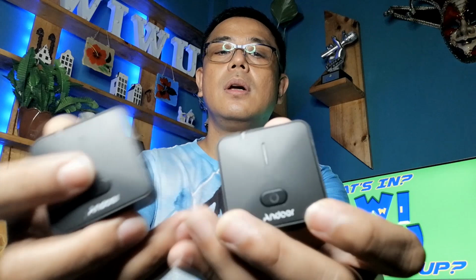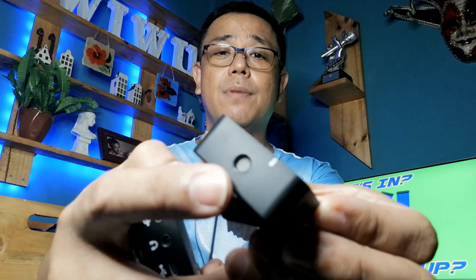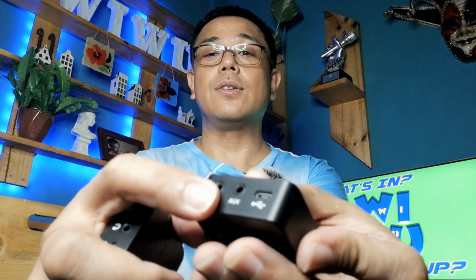So, itong transmitter niya, yung sinasabi ko kanina na meron na siyang built-in microphone. So, you don't need to use your lavalier microphone, yung lapel na tinatawag all the time. Kasi, mas maganda nga, syempre, walang distraction sa dibdib nyo. And then, it has the, ayan, yung pairing mode, and then yung mute. Kung ayaw mong marinig for a while.